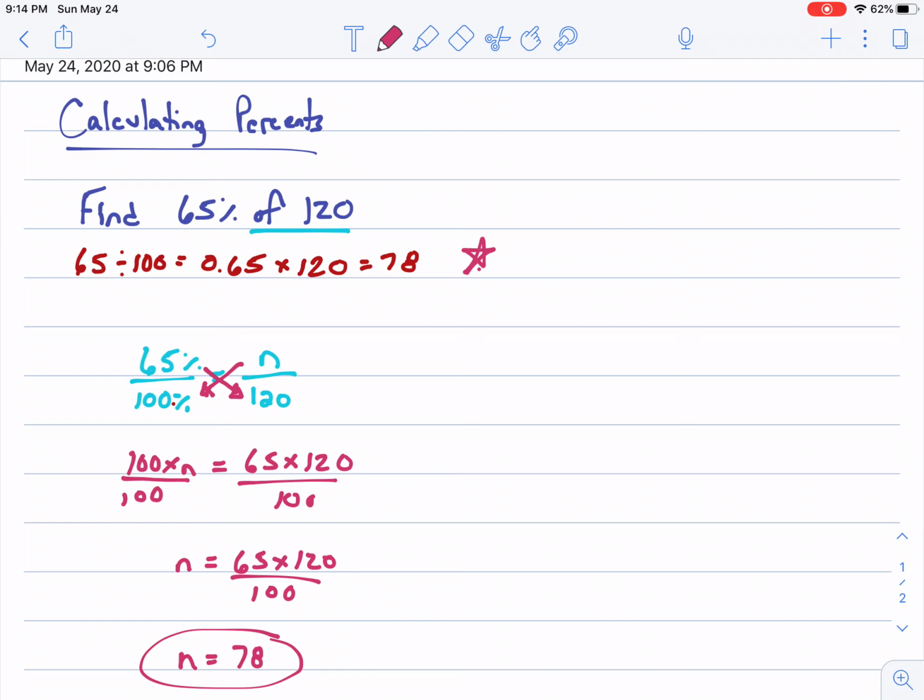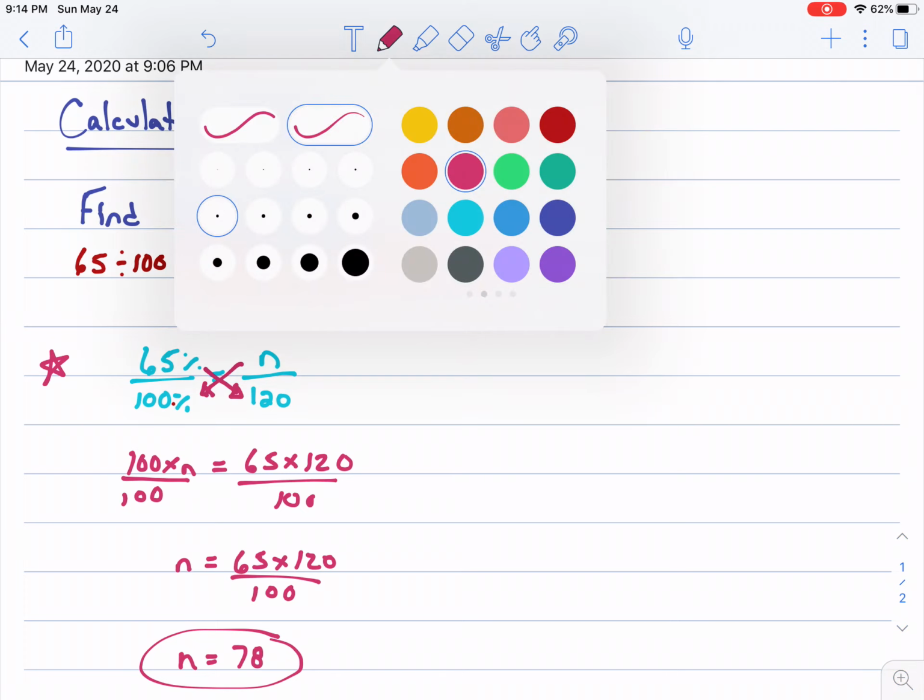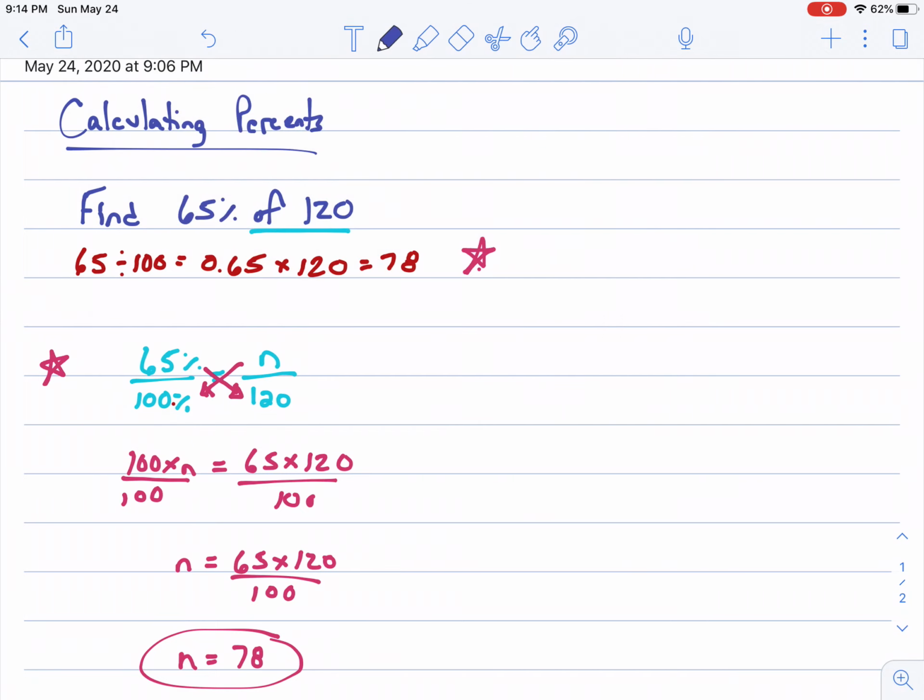But when they start to get more complicated, and when we start to move on to our next scenario, calculating percent is, I call these calculating percent of something. When we start moving into calculating percent is, this technique actually starts to become a little bit easier. So it's up to you which one we go with. Both obviously are kind of doing the same thing essentially. This one's dividing it by 100 first to get it to a decimal, 65 divided by 100, and then you're multiplying by 120. So you're getting the same answer either way. I'm going to say pick the method that works best for you. This works no matter what your percentage is.